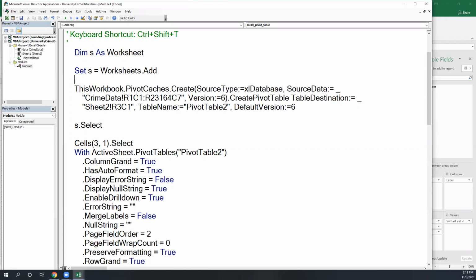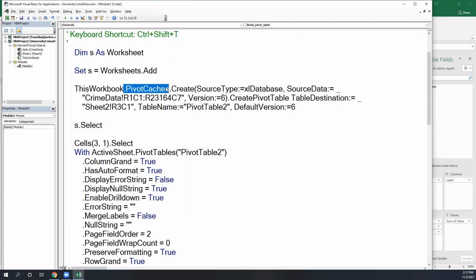That's right. This workbook is the workbook that holds the code that's executing. And so since I'm not anticipating running this code on any workbook besides the one that the code's in, I'm going to change it over to this workbook just because it's a little safer. Now, I can see here that there must be a collection that is a property of the workbook called pivot caches.